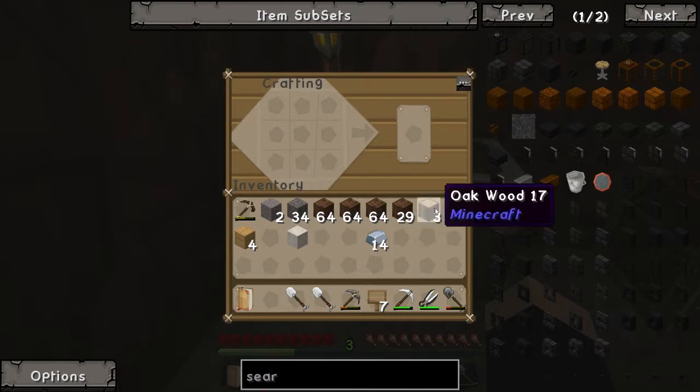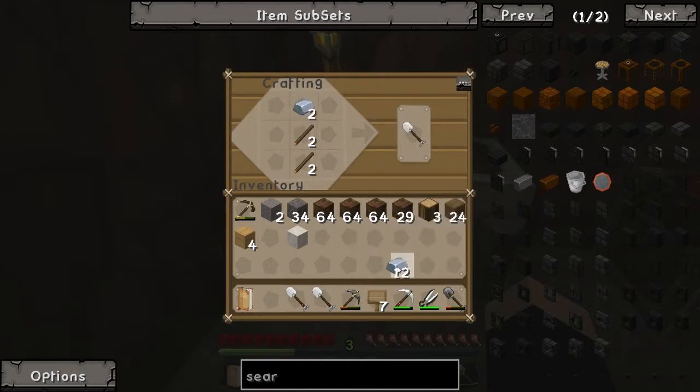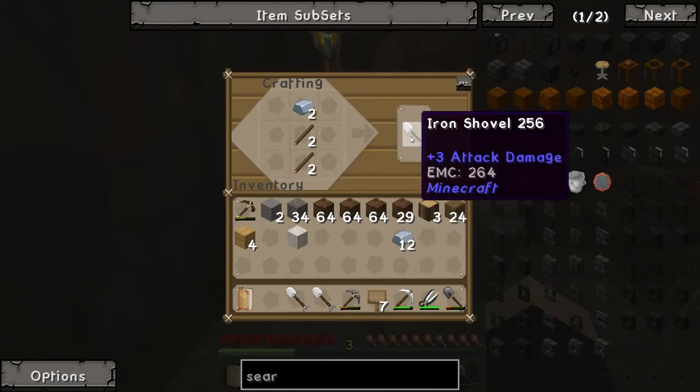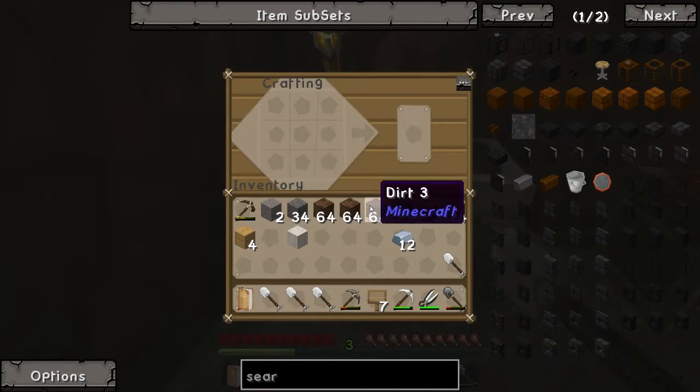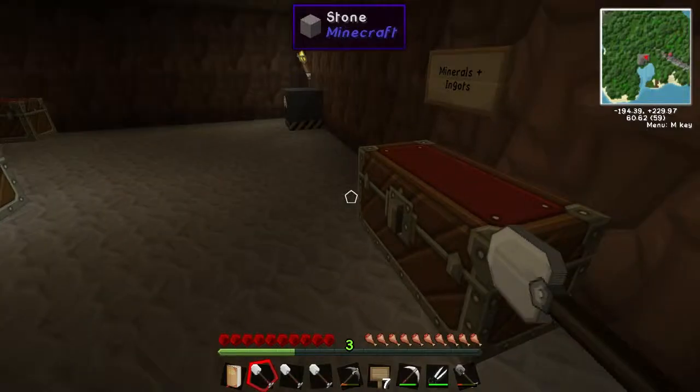Anyway, I'll make us a couple of iron spades quickly. There's 11 iron in the furnace at the moment. Oh, there was like 16. Oh, up in the top one. Yeah. Oh, right, there's like 16 in the bottom one.